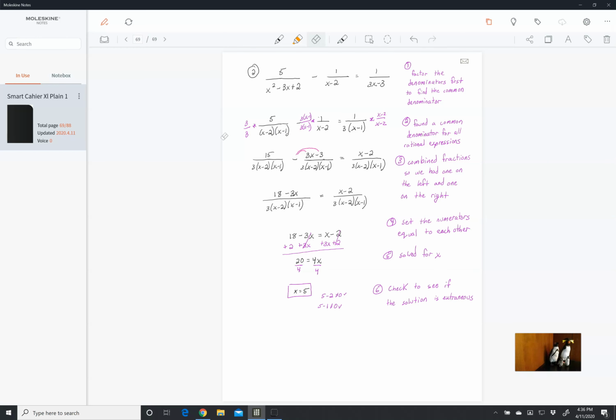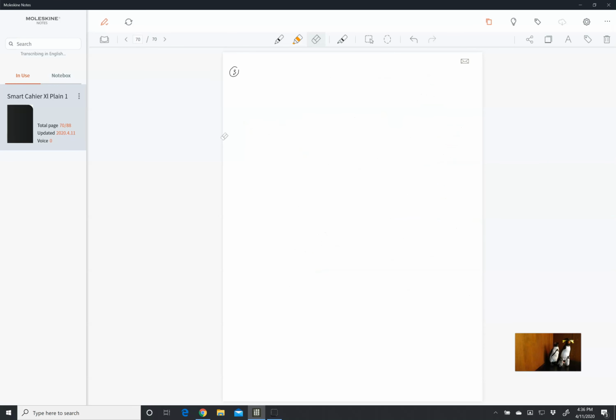Let's take the next one. Again, at this point, you should be starting to get a little bit more comfortable, and you should be able to think about stopping the tape, but we're doing 9, so you have some time. So let's say that we have x over 5 is equal to x over 2 minus 9. This one is kind of nice because we don't have these algebraic expressions in the bottom.